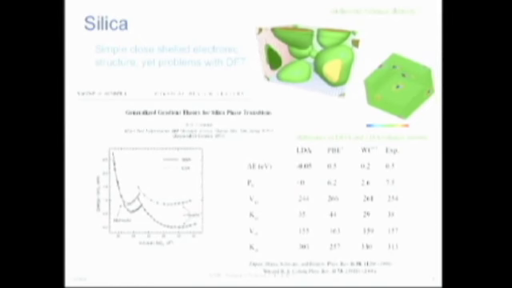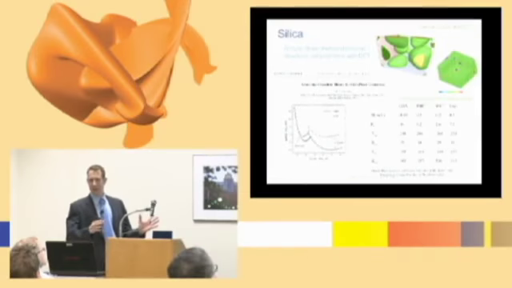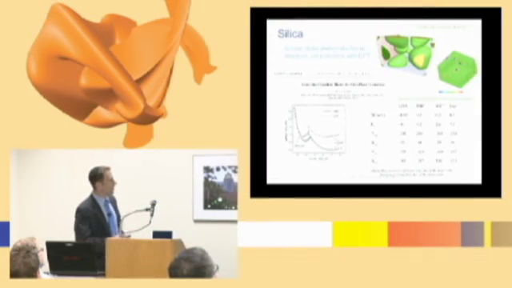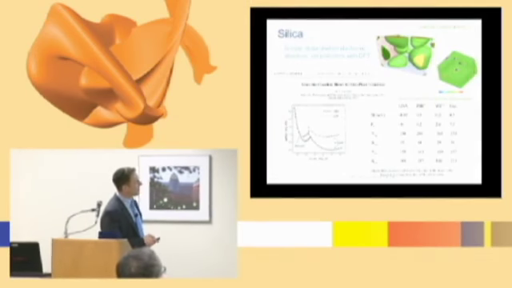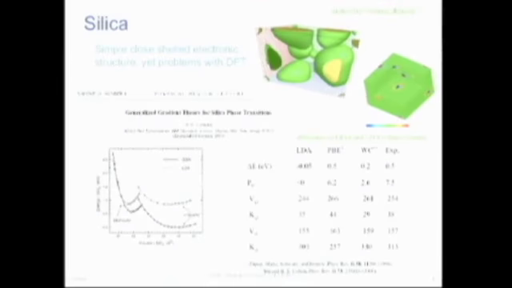Density functional theory's fundamental quantity is the charge density. So you would think, well, maybe we'll look at the charge density and understand the difference between these different density functionals and be able to fix it somehow. Well, it's not so easy to do. This shows the charge density difference in quartz between the LDA and the GGA, so two different density functionals.